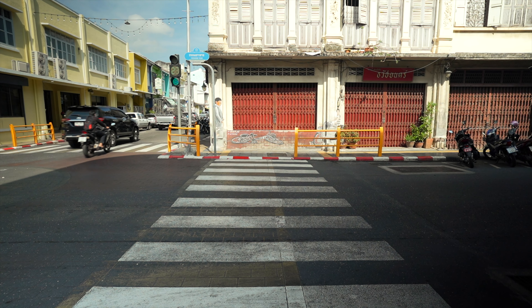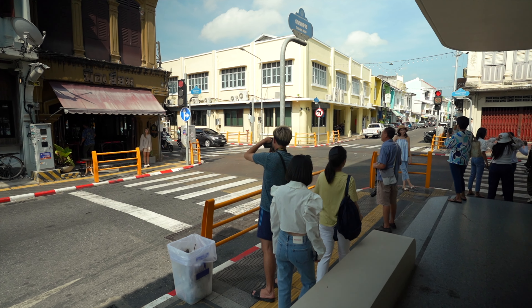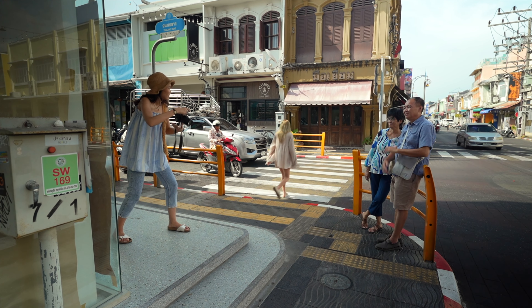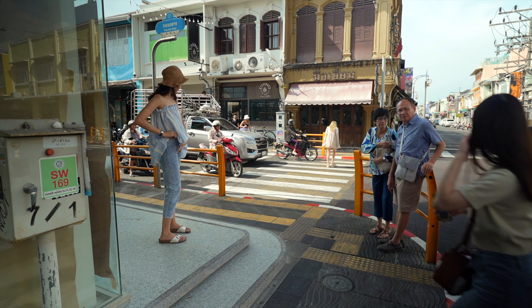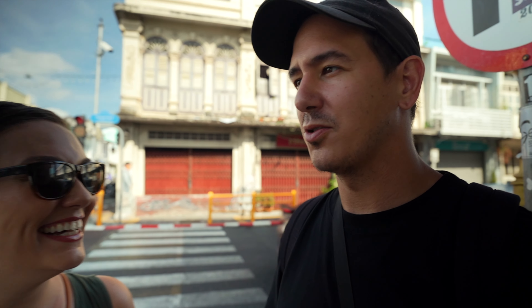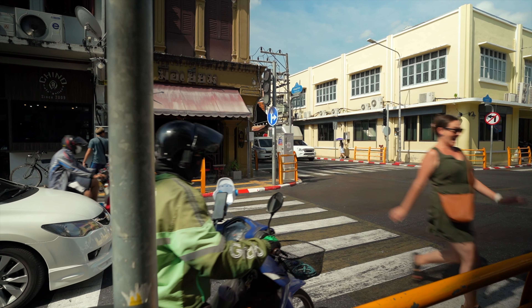Why is it so popular, you may ask? That's because it has some of the finest crosswalks in the world. One of the things we've noticed is that there are so many people taking pictures at the crosswalks — people literally running back and forth like ten times trying to get that perfect picture. It's really funny to see, but you have to admire their dedication. These crosswalks must be famous! I got my famous Instagram crosswalk picture in true non-Instagram fashion.